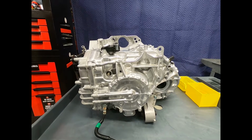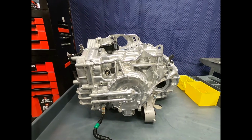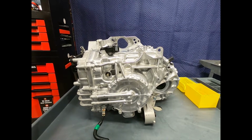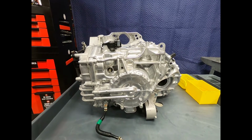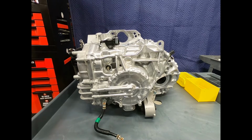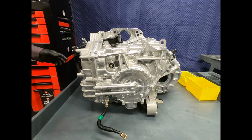This is Honda's 10-speed automatic transmission. This is Honda's first planetary gear transmission. The donor vehicle is a 2018 Honda Odyssey. A Honda 10-speed automatic transmission.